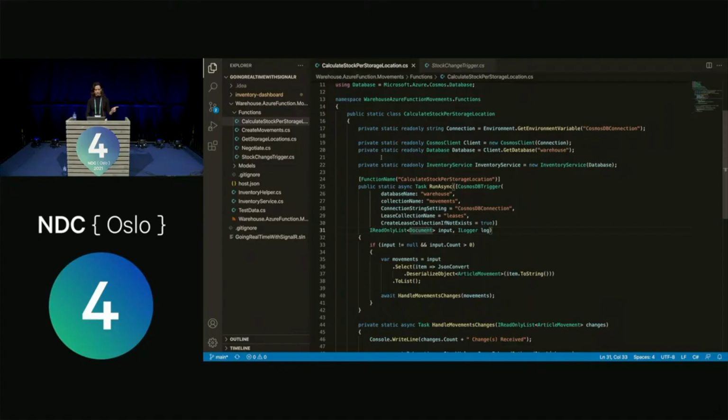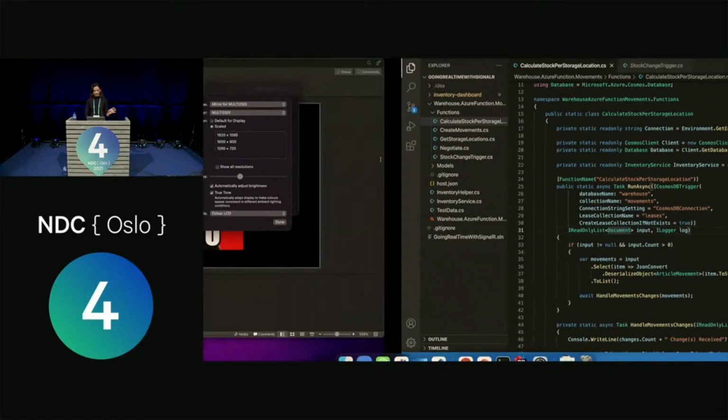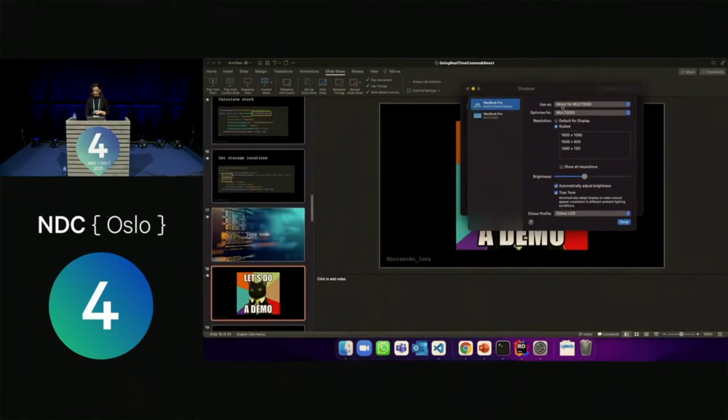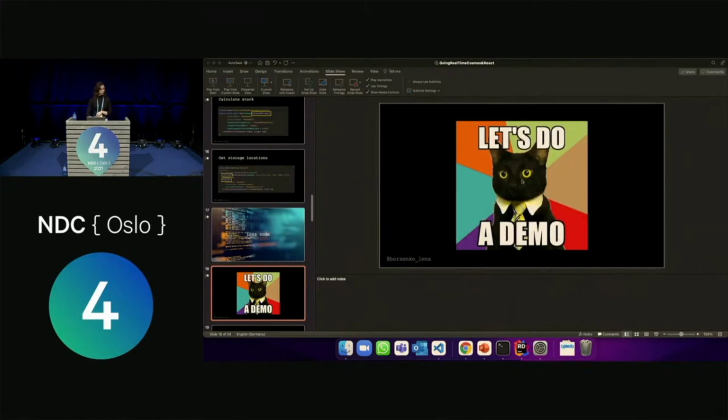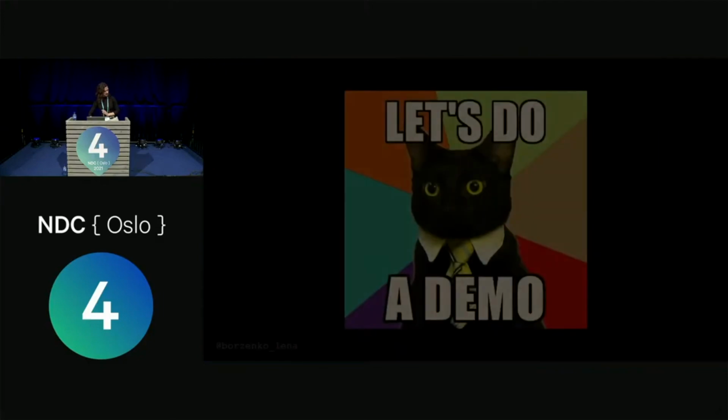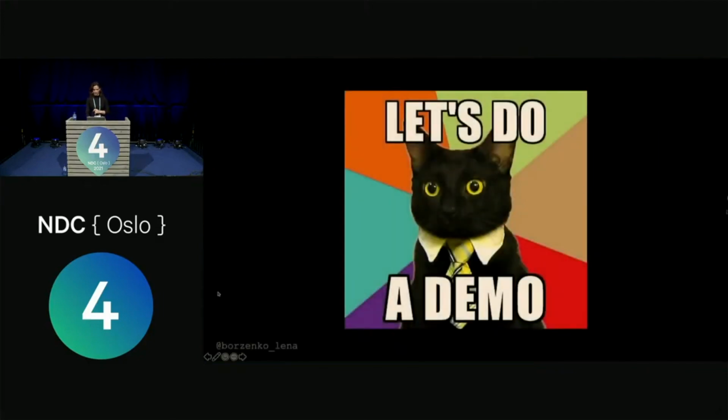I would not show you the rest yet, because I want to get back to my presentation and try to extend it. I'm sorry for this switching, just otherwise I would not see what I'm actually showing you. Okay, so that was the part of how we generate movements and how we can calculate our stock information.